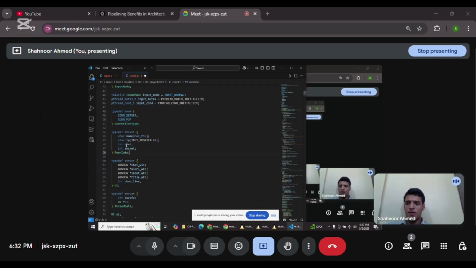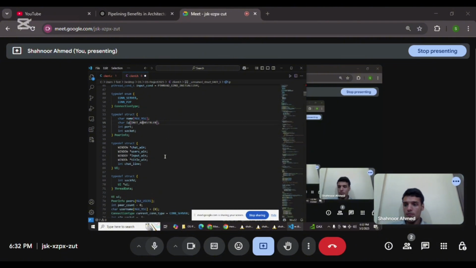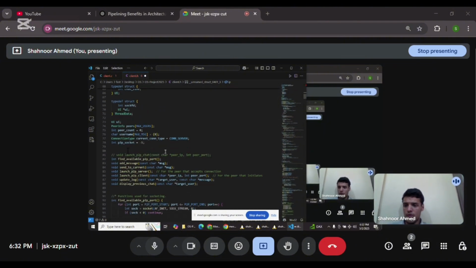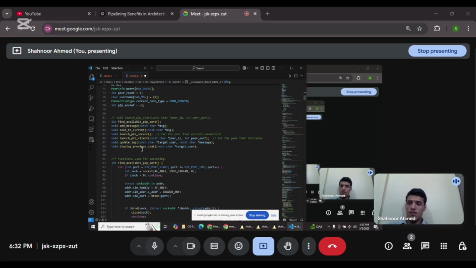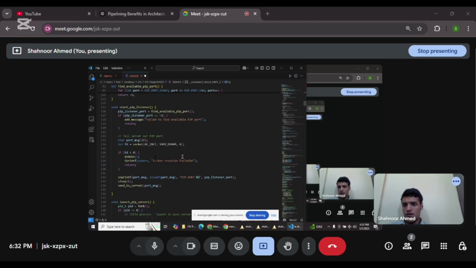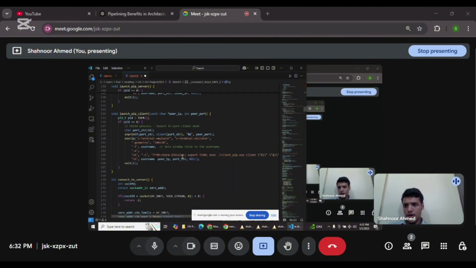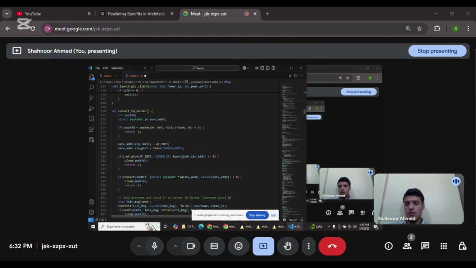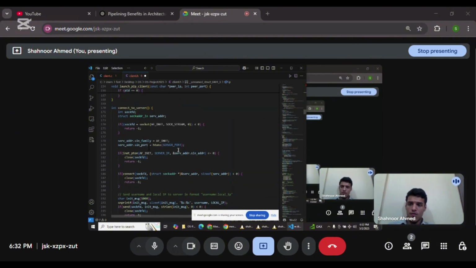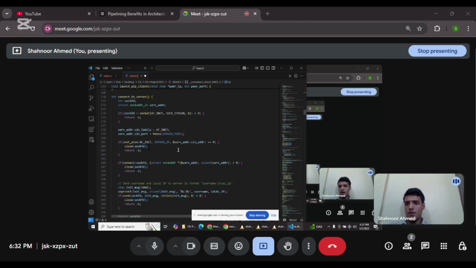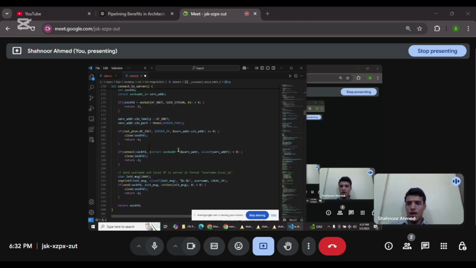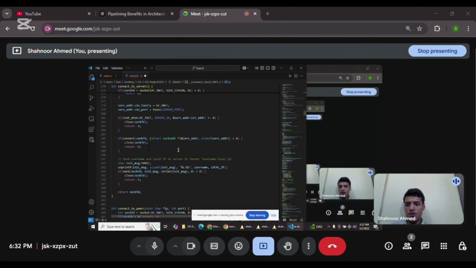For every user we save the user's name, IP, port, and socket, and these are some UI things which are already explained. Now the initial functions of this file are the P2P ones, which were explained by my other member, I guess Cheyenne, so we'll be skipping these. This is connect to server. When the connect to server function was called in client.c, it fetches the local IP and tries to establish a connection between the client and the server.